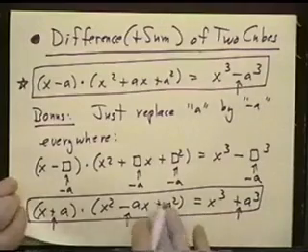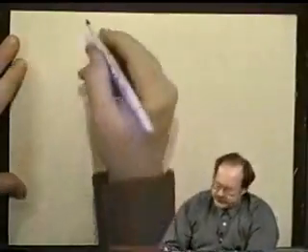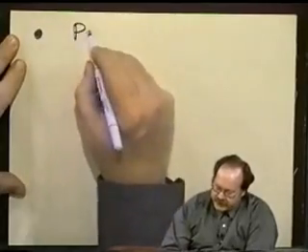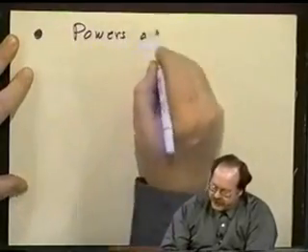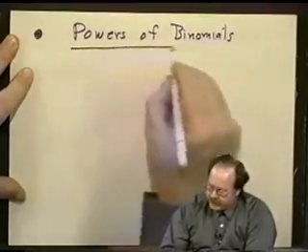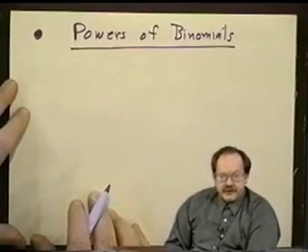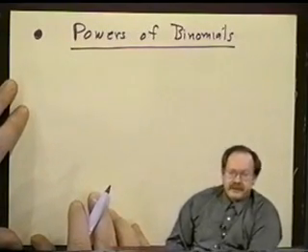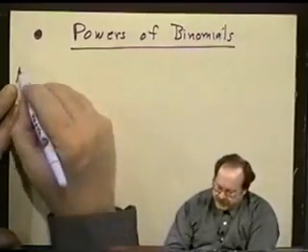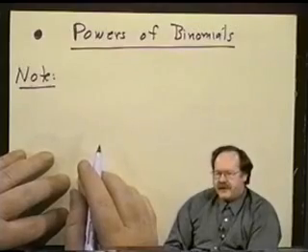Okay. Well, now we've got the difference of two squares. Tried the sum of two squares, didn't have any luck, and we've got the difference and sum of two cubes. Now let's look at another kind of product, and these will all come under the same kind of title, powers of binomials. And I'm only going to take the small powers, the second and third power. If I go any higher, it gets to be too hard, and I need a pattern or I need a computer algebra system.